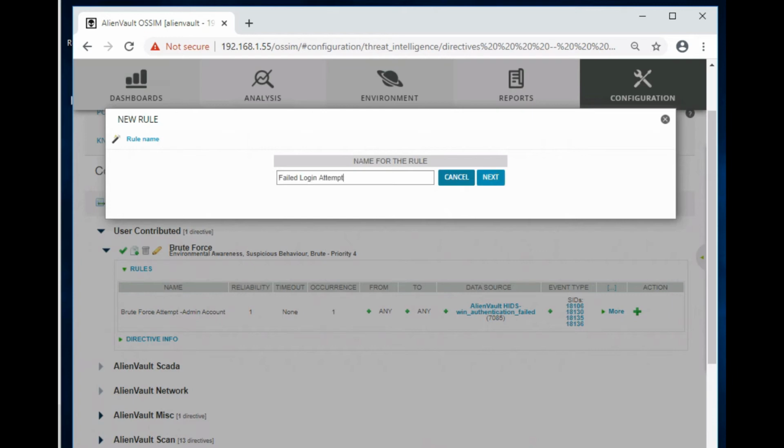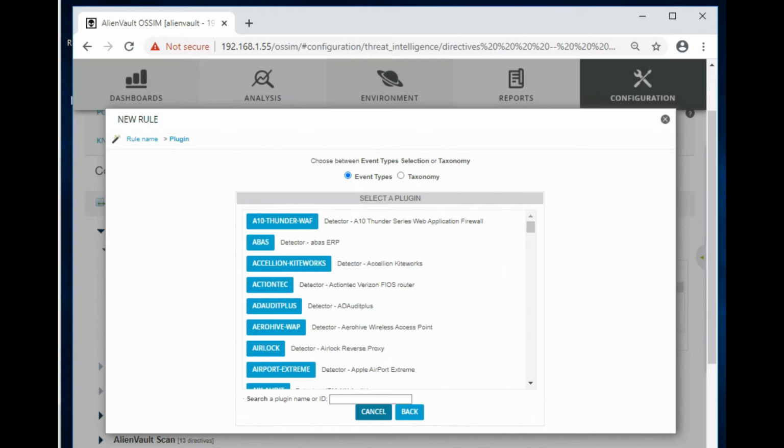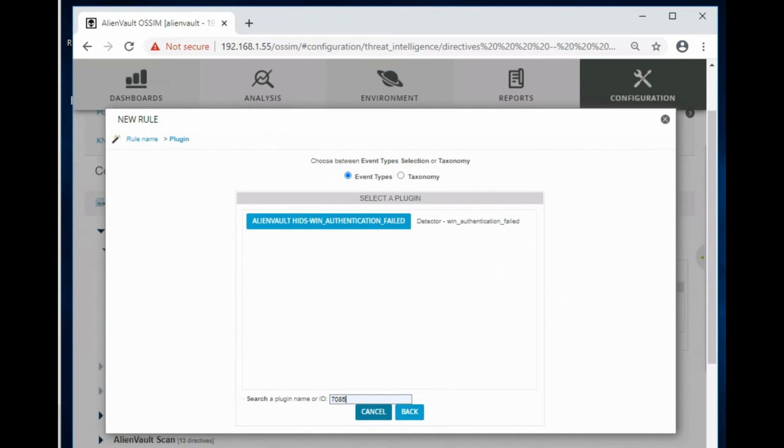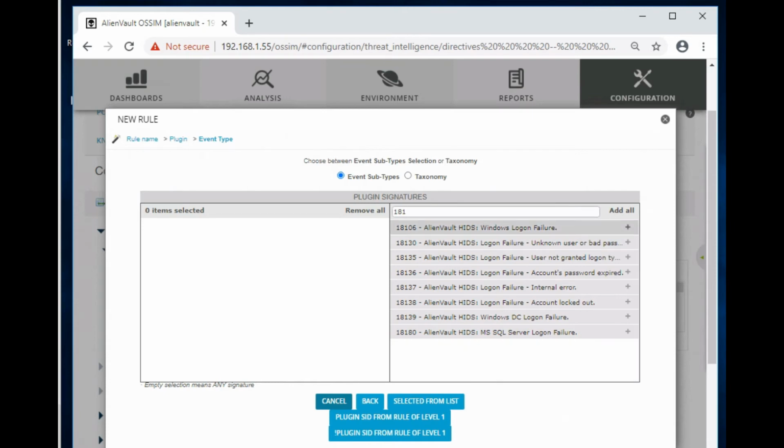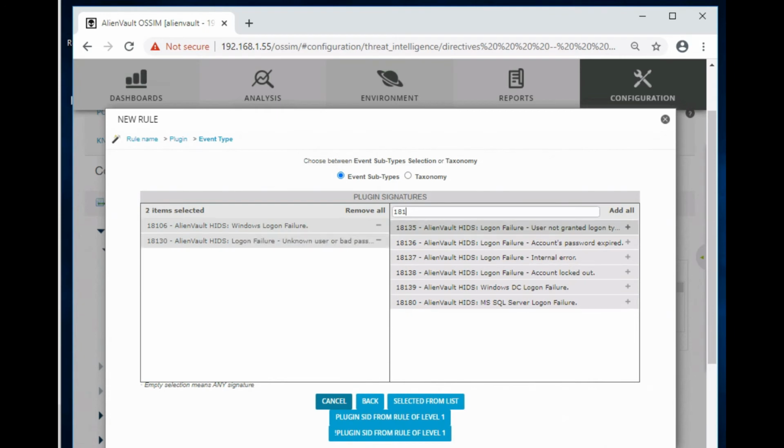Now click next, and here type 7085 and search in the search plugin and click the AlienVault HIDS when authentication failed, and here type 181, click the plus icon against and add the following: 18106, 18130, 18135 and 18136 event subtype.